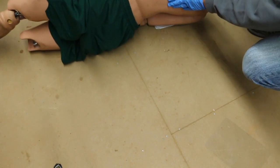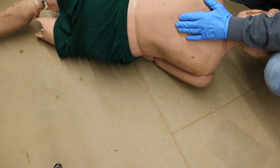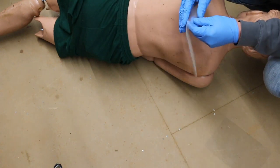And we have another hole here. Whether that be an entry or an exit wound, have another hole back here. So then, pull out your non-vented chest seal.